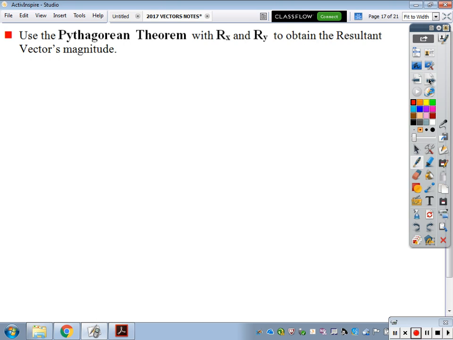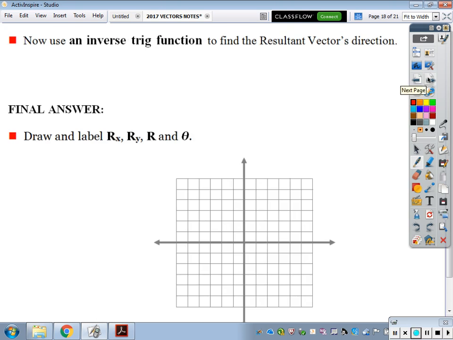Okay? I'm actually going to skip over to something because I want to do this first as our check. At the bottom of the page, I've given you a coordinate grid. And I want to start with Rx. Is Rx positive or negative? Negative. So starting at the origin, I want you to draw the x component of this, just taking us in a negative direction. Don't really care about scale at this point. What's Ry going to be, positive or negative? Positive. So from that point, we are then going to go in an upward direction.